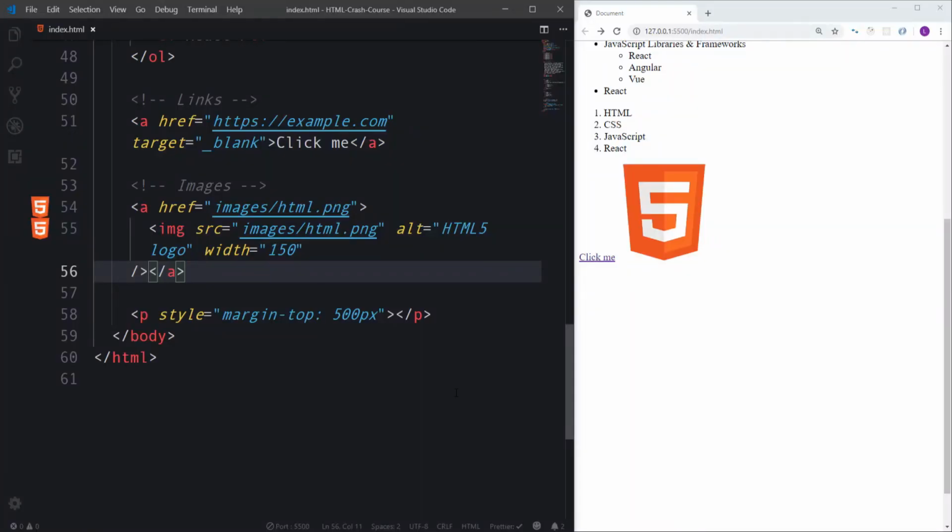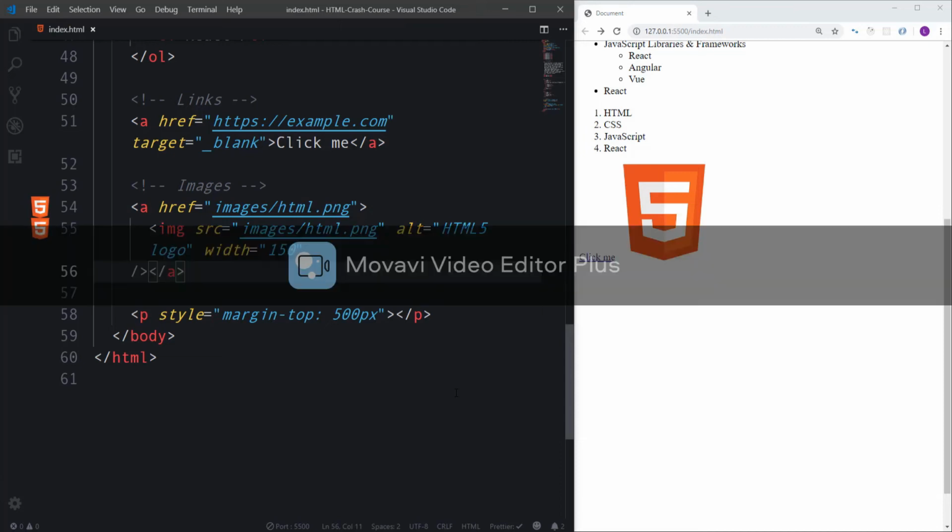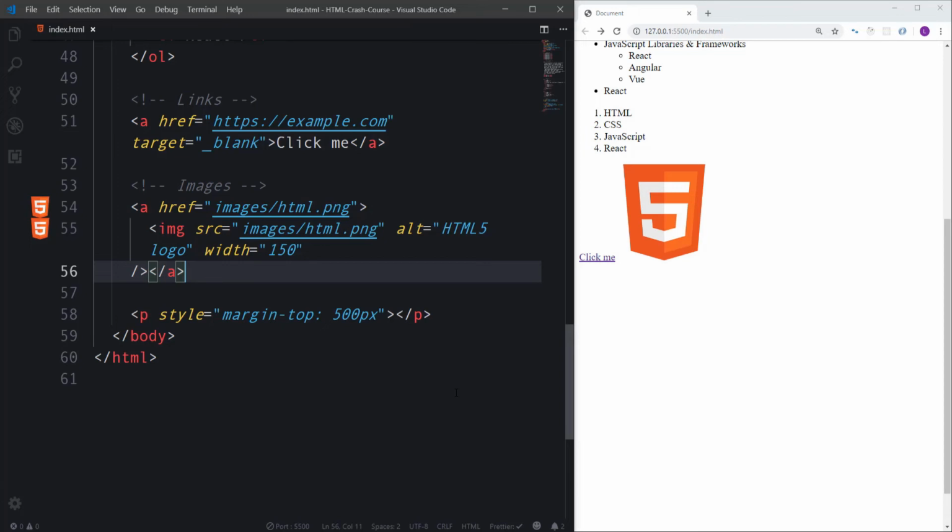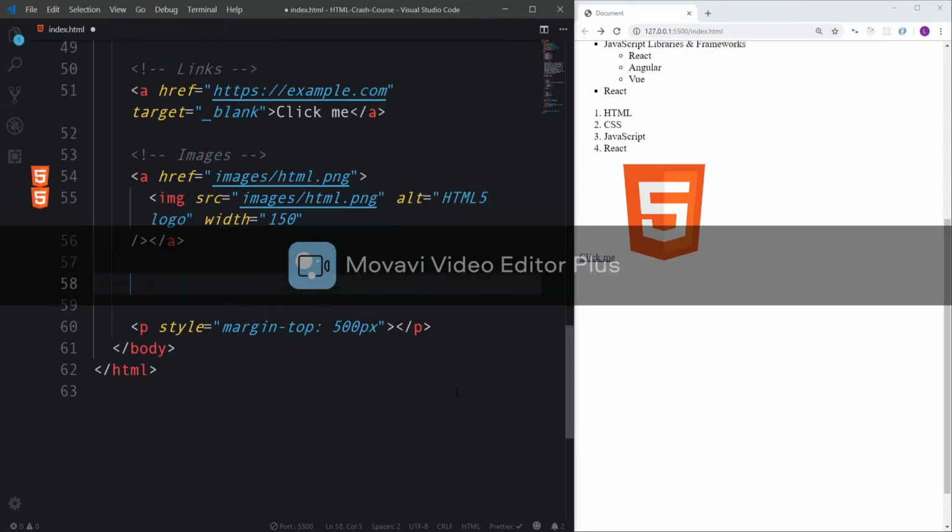Okay, so now it's time to discuss one of the most important topics in HTML, and it is forms. On almost every website you should definitely meet forms. For example, when you try to register somewhere, you have to fill up different types of input fields. Also, when you need to log in, again, you need to fill up some forms. So without forms, it's hard to create an interactive web page. Alright, let's go ahead and describe what kind of forms do we have in HTML.